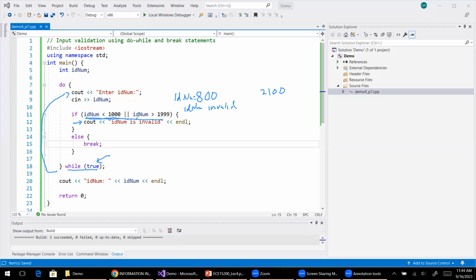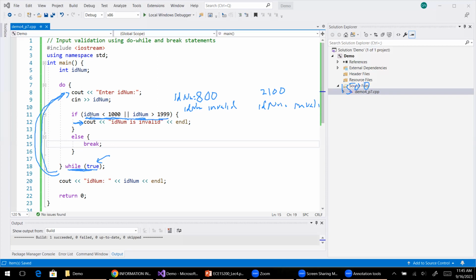But now you have this 2100, which is greater than 1999, which is true. So in an OR operator, if one of the expressions is true, then the entire expression is true. So it will display ID num is invalid. And then your code will jump here again, because the else part will not be executed. So while true, your code will go here again in the do while loop, and will again ask to enter idNum. Let's say you enter 1500 this time.